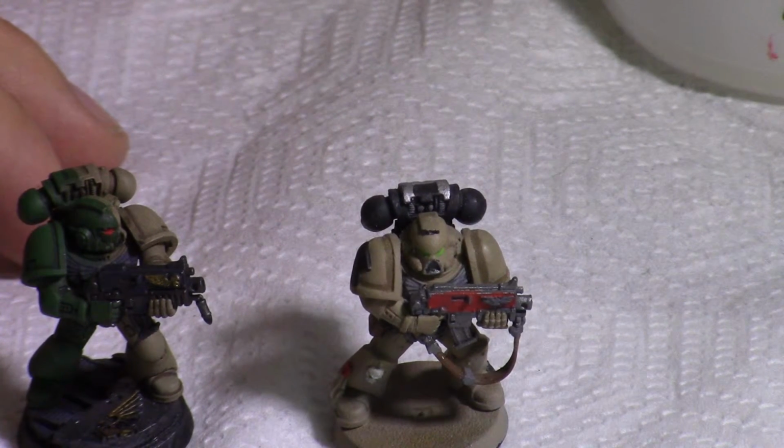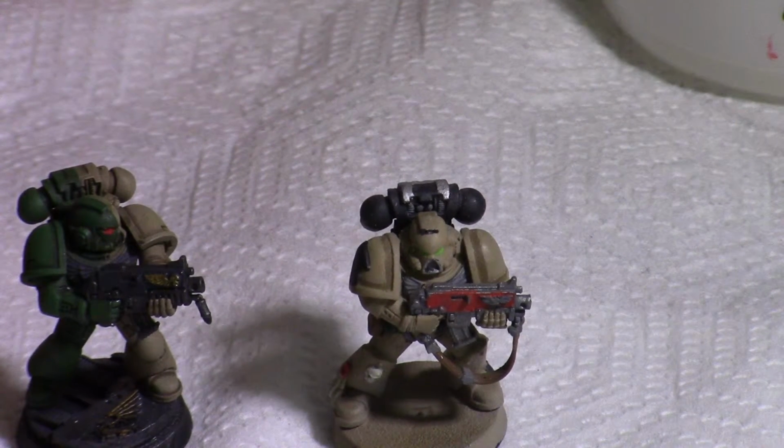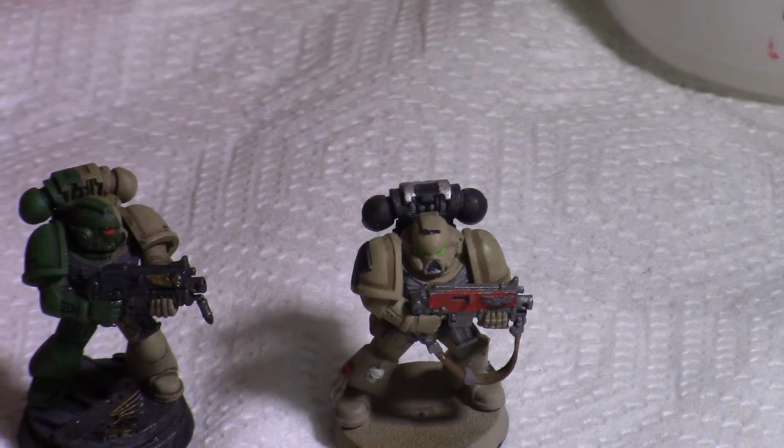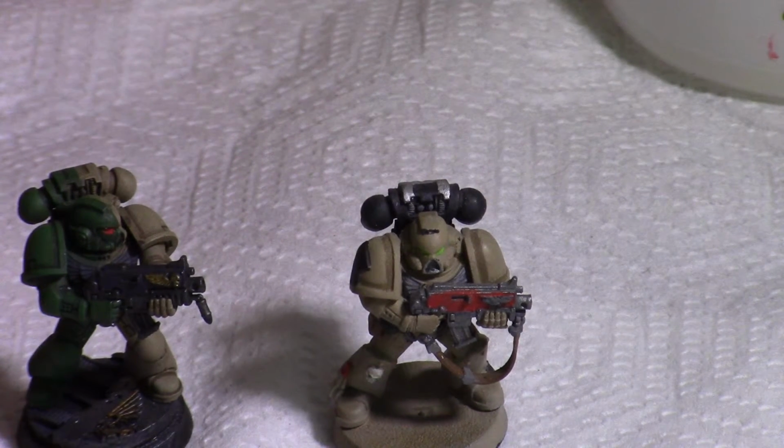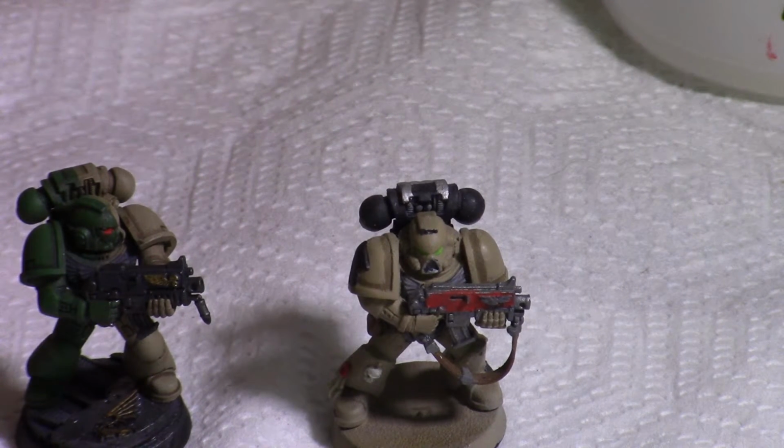But I guess the fluff comes from the Dark Angels, simply because I don't dig the Dark Angel playstyle with either the Terminators, which everyone knows Terminators are no good, and the bikes. The bikes are okay, but honestly, I'd rather be playing Orc War Bikers. I think they're a little bit more fun. But yeah, I think they're coming along okay. I'll do a separate video on them eventually.